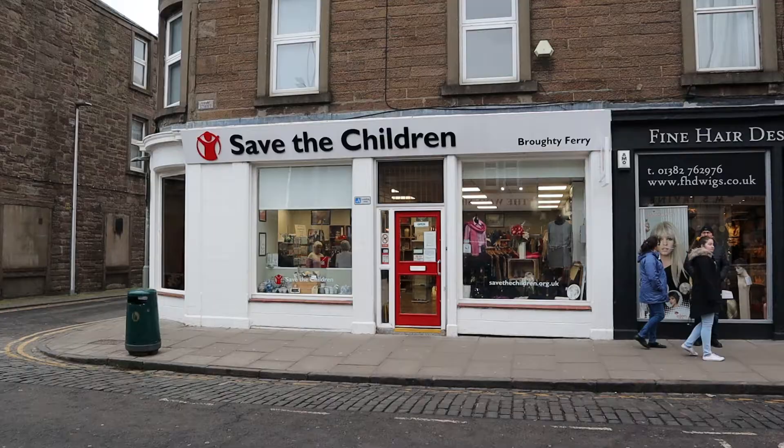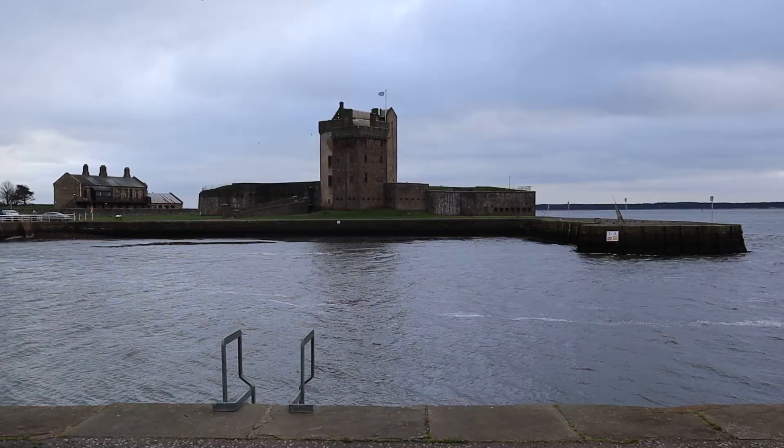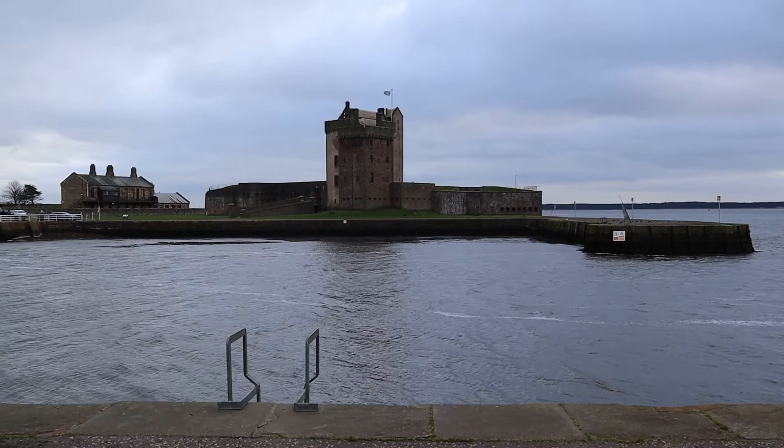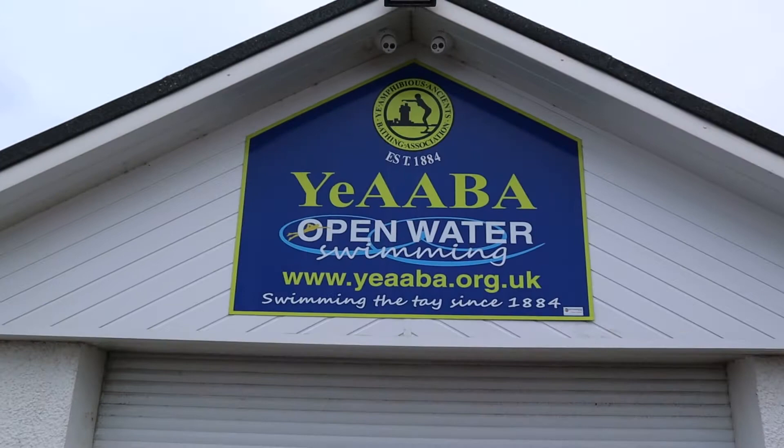I'm off just down to the left now because there's a castle here — I might show you a clip of the castle in a minute. If you're looking for a telescope, this charity shop has an enormous one for £50, which seems good value to me. The Firth of Tay is not a bad place to build a castle — a good place to defend Dundee, if not the whole of Scotland. I'm wondering, can you swim in the River Tay? Let's pan round and see what we can see.